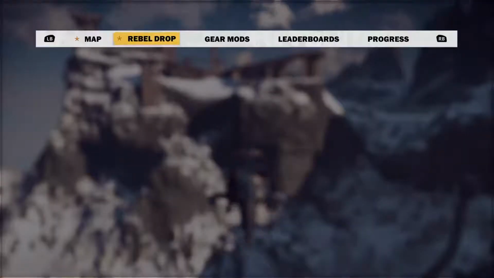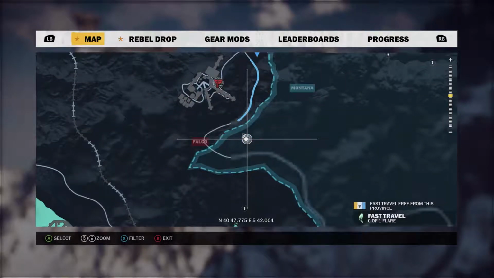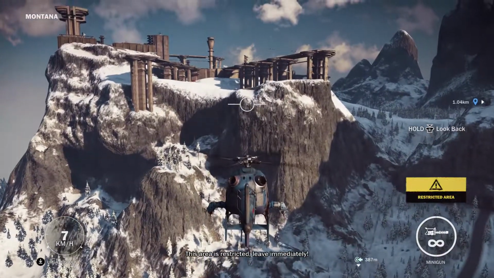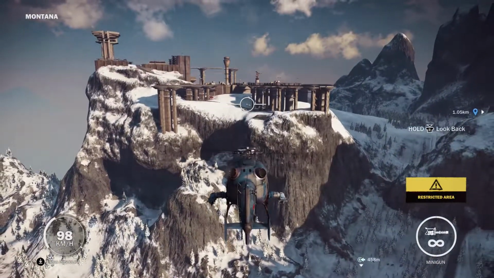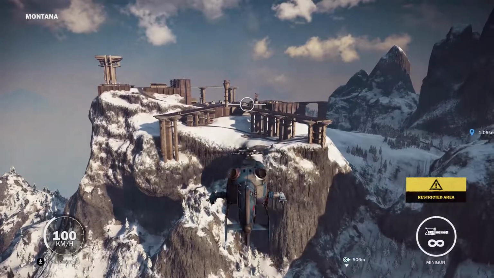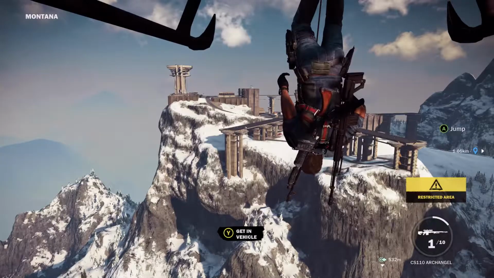This area is restricted. Am I in the boundaries? It turns out I'm not in the boundaries, but there's still some restricted area. I'm just gonna get a little bit higher up. But if they start giving me warnings, because it's going to, because I'm getting too close.